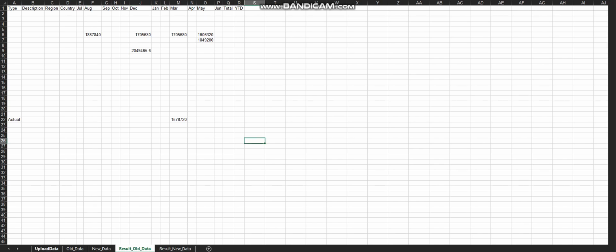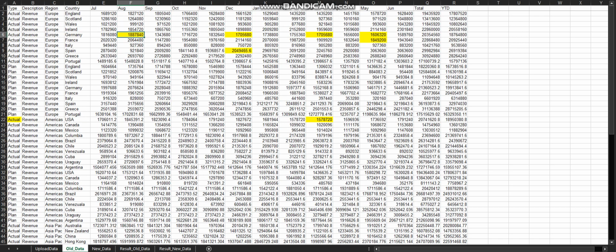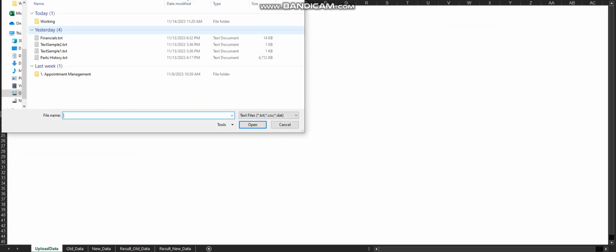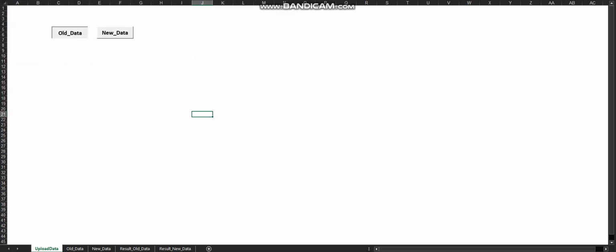If you are going to upload new data, you don't need to clear all the sheets. This time I'm going to use the Excel XLSX file, which is basically an Excel file. I'll select this file.